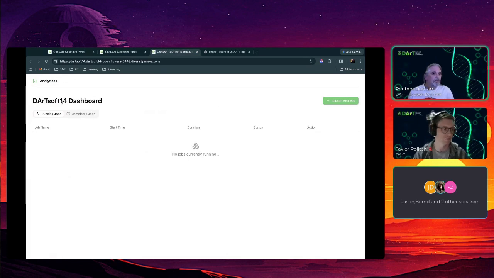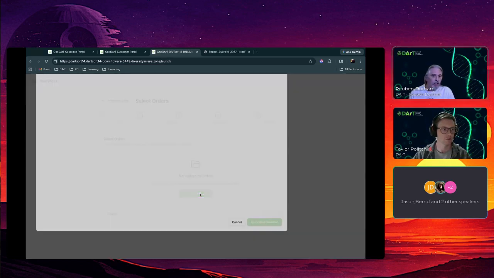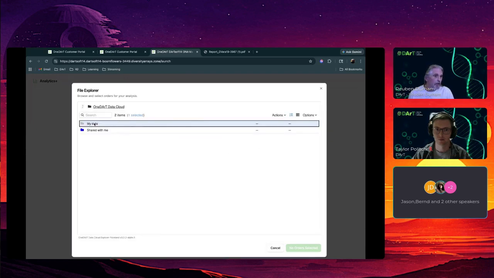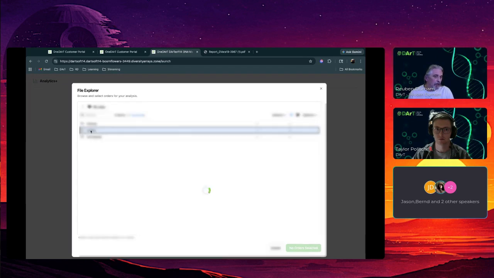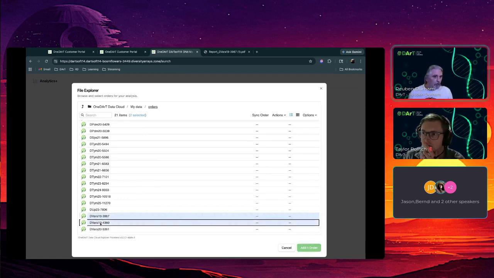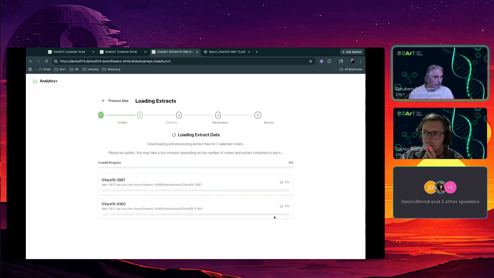So if I go into my Analytics Plus Launchpad, I can see the applications I have there. And we'll go to DARTsoft 14. And we'll quickly launch an analysis. If I hit Browse Orders down here, that will bring us to our cloud storage. Let's have a look into my data. And here is all my orders. And right down the bottom of here, I have a couple of Varanus orders. So let me just select two of these because I want to do a co-analysis. And add these to my analysis. I get plenty of steps to add more orders or remove things, but I like what I've done there.